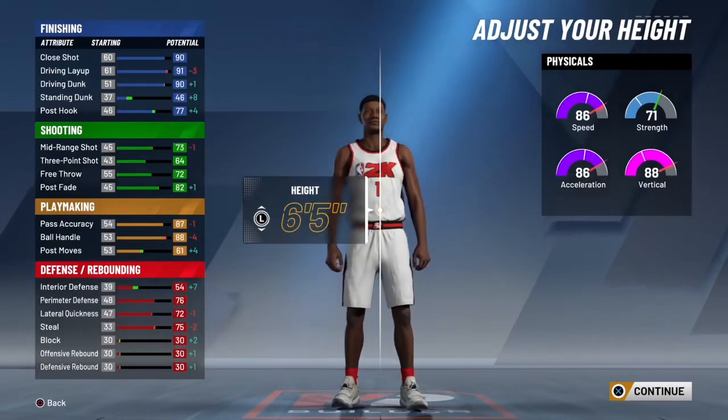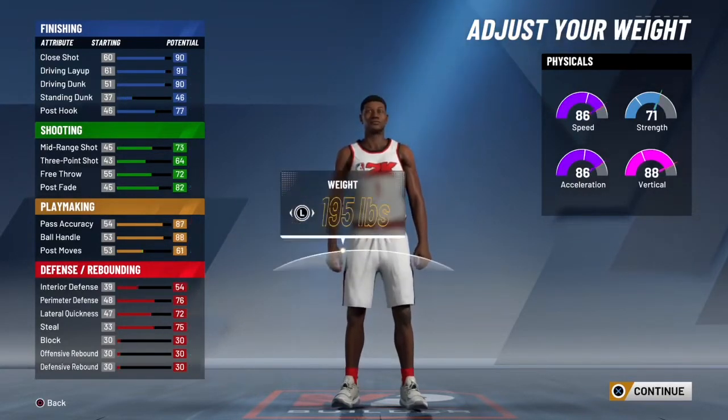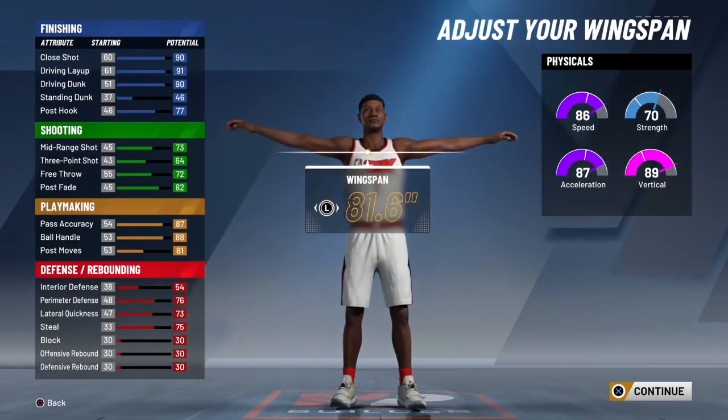Your strength goes up. Your speed's going to go down a little bit. So it's really just preference. But I'm going to stick with 6'5". Now weight, we're going to go to 190, because you're going to see the lateral quickness goes up by 1 when you do that. So it benefits us. So might as well.